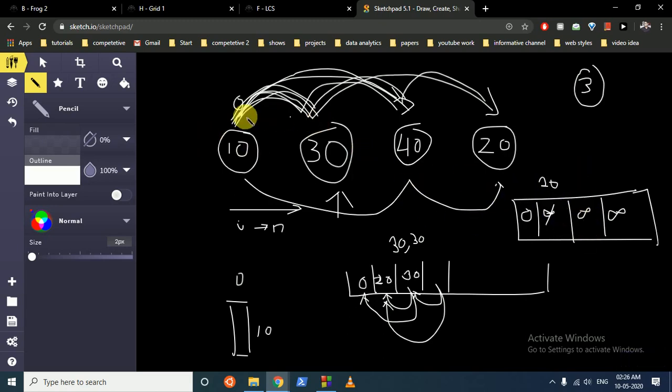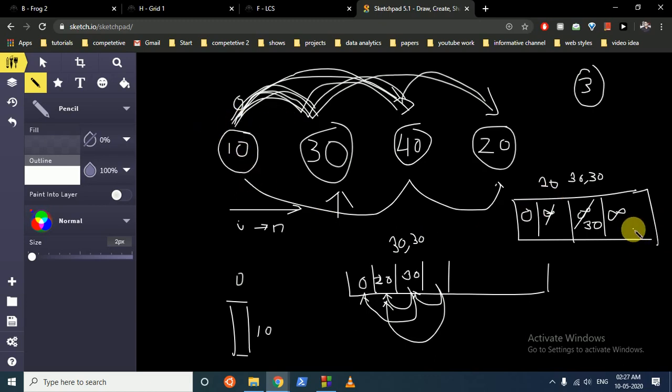Now, to reach this stone, you can directly jump on it, or you can go first to 30 and then 40, and you have calculated the minimum cost to reach 30. Jumping directly costs 0 plus the difference between these two, which is 30. Or you can jump here at a cost of 20 and here at a cost of 10. So 10 plus 20 equals 30, and the minimum of them is 30. Now you can jump directly here because K is 3, at most a size of 3. But reaching this point, you know the minimum is 30 through this route, so why choose another route? Because you want the minimum cost.